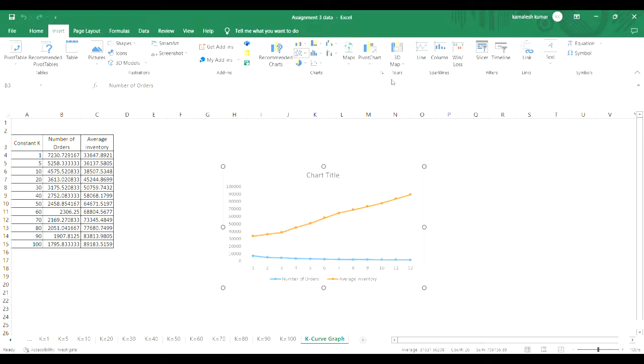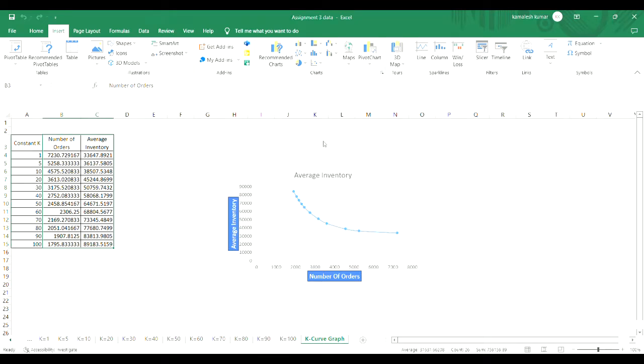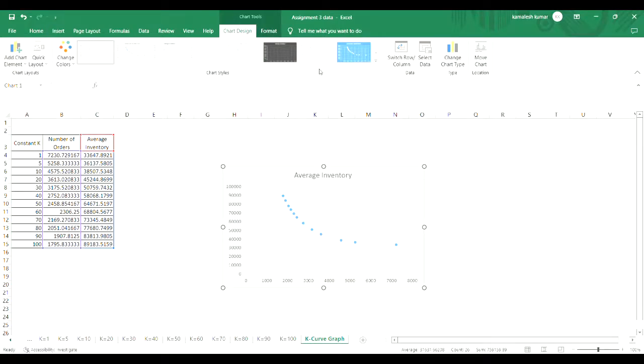The things will remain the same, but the only thing is that you will change the presentation. But it's better to go to more line charts, and then go to this XY scatter. Okay, and then choose this one, and then click OK. You can also change this one. So this is how you will change the design type. Further, if you want to add a line, you can just have this one. So this is how you will create the final required chart.